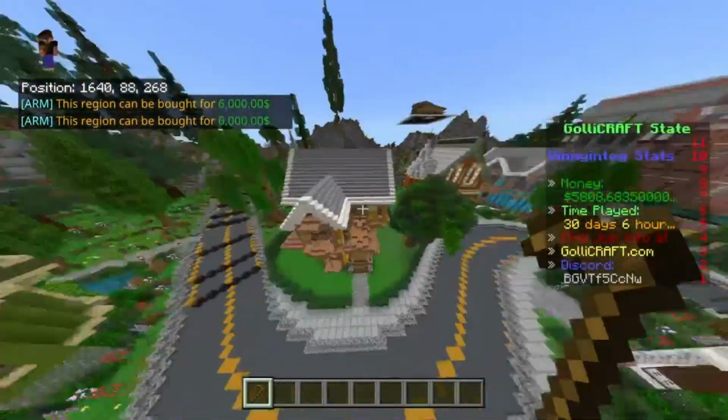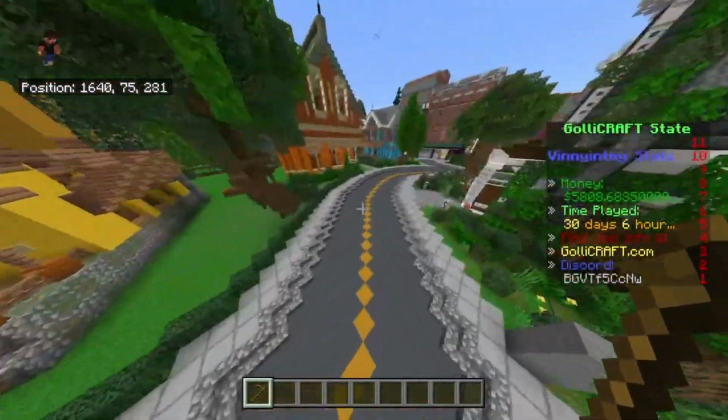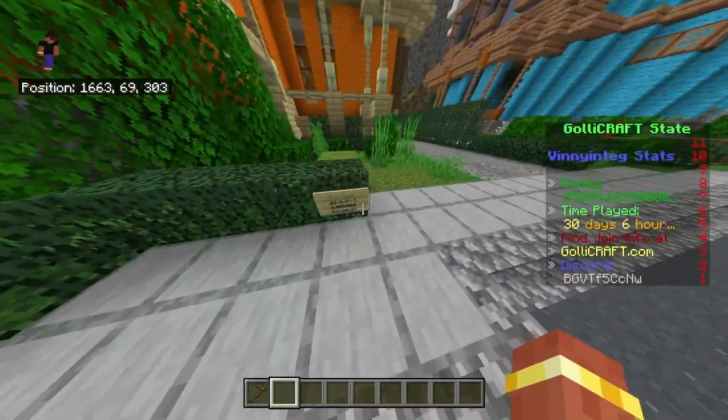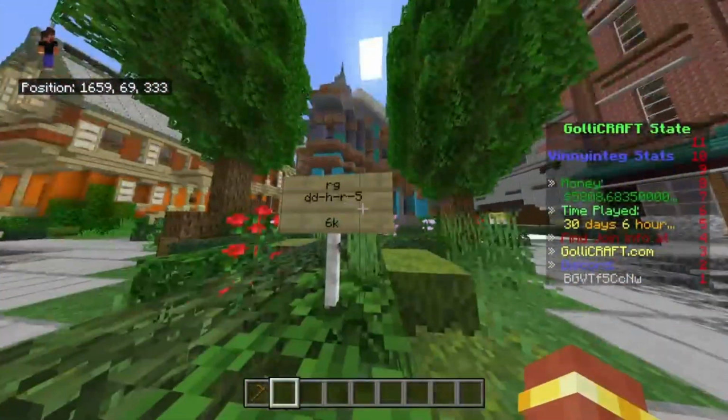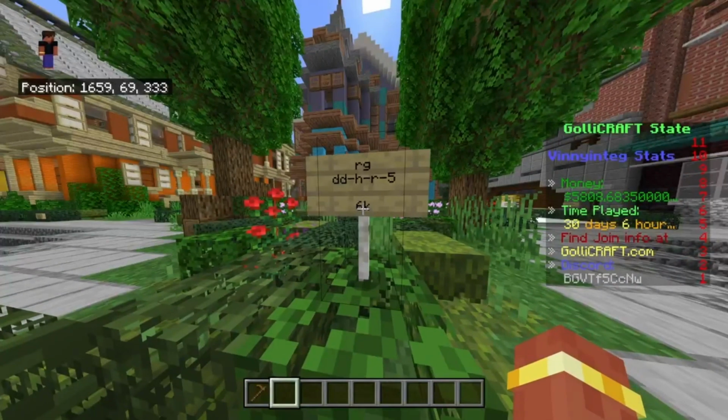Now, if I'm having you set up properties, you'll have clear instructions from me. Either there'll be a sheet for you to follow, or what I've done is I've gone through and put signs down of what the name of the region is going to be and how much the property is going to go for.